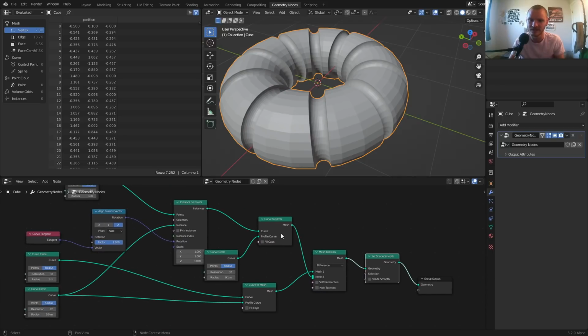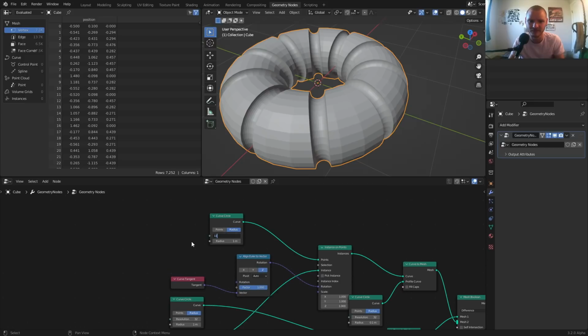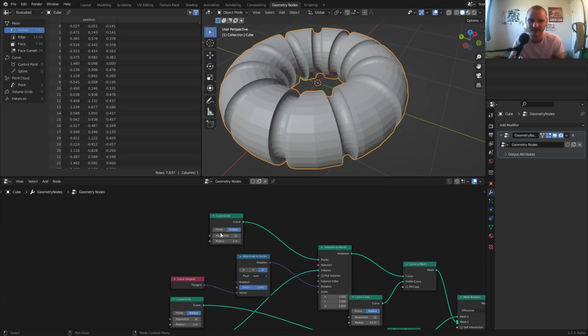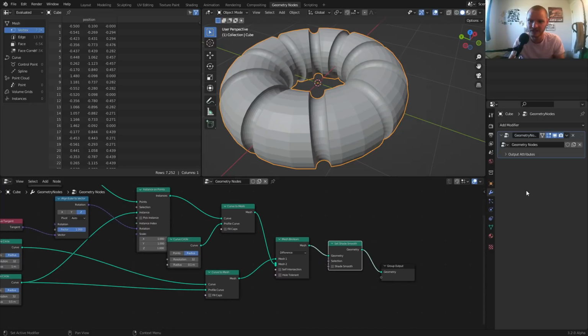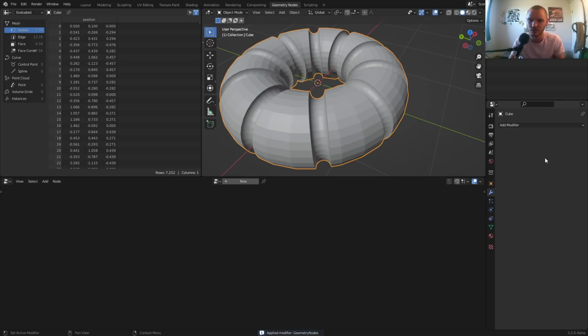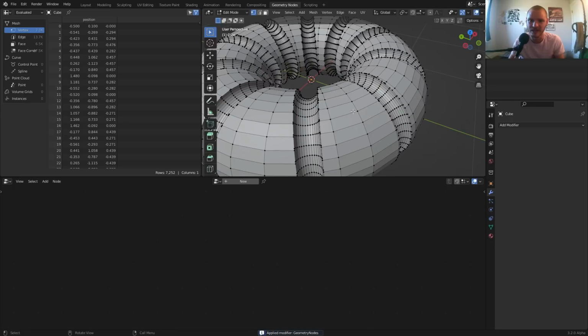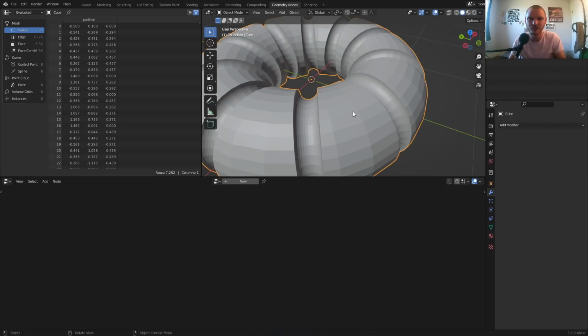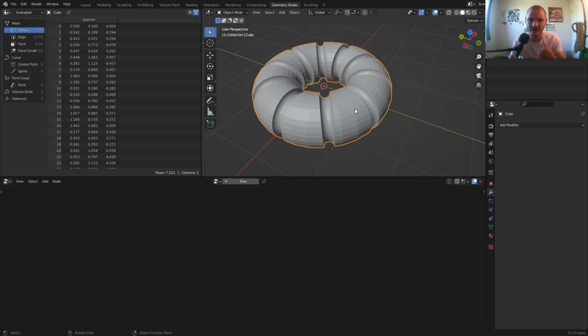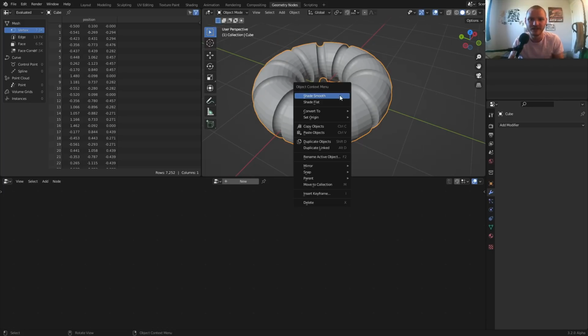What I'm going to do is make sure that we don't need to load this node tree every time, because again, if I bump this up to 11, it takes a significant amount of time, right? So to make this faster, hovering over GeoNodes, Control A to apply. And now this is actually a mesh, because we forget that geometry nodes is this procedural thing, but it's a modifier that we can bake in at any point, okay? So I've baked this in.